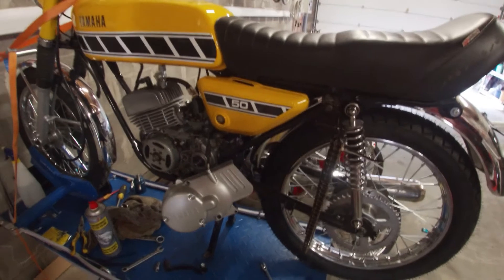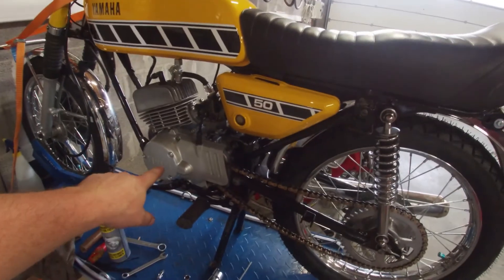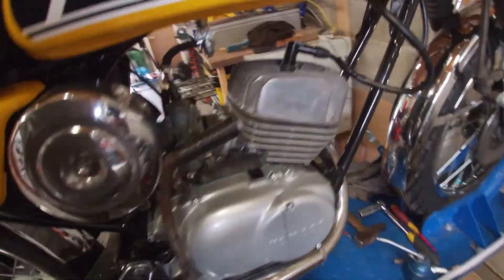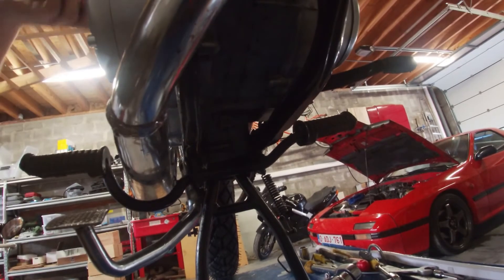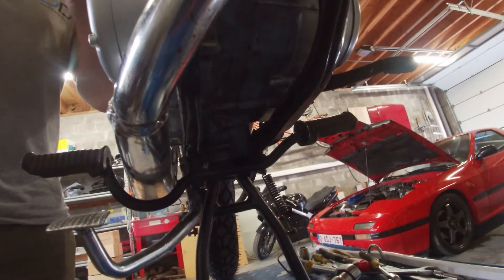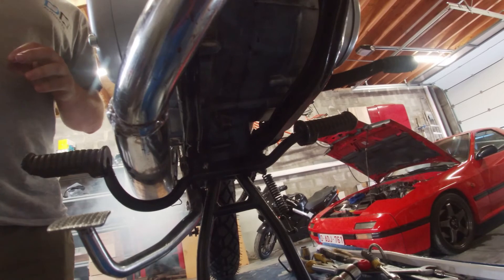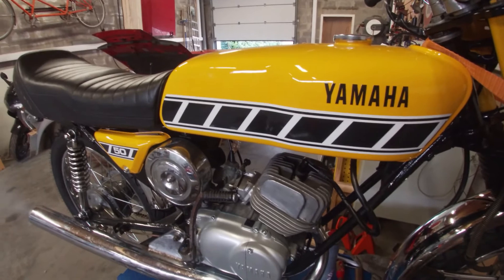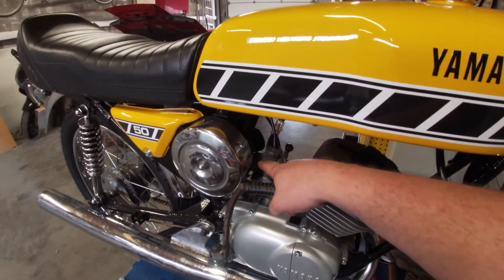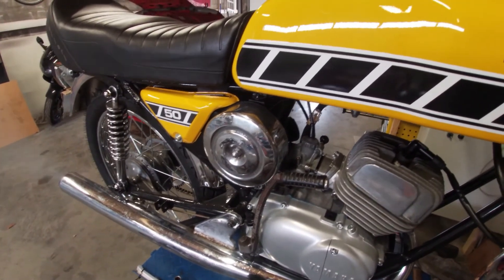This thing is back alive — I'm super happy, I can't wait to get this thing on the road for some first kilometers. I'm back — the bike has cooled down a bit. I went ahead and mounted the ignition cover, the chain is back up, still have to tension everything. Everything has cooled down, so let's see if she wants to fire back up. I have to give her a little bit of gas to fire up — that's probably because there's still a lot of resistance on the piston rings. But she runs nicely. She's a bit loud, that's also because there is no air filter on the carburetor — still have to remount that. I'm going to let her idle for a couple of minutes.